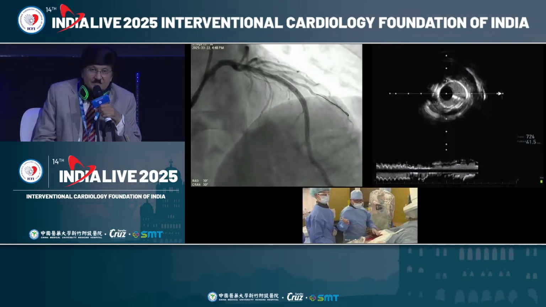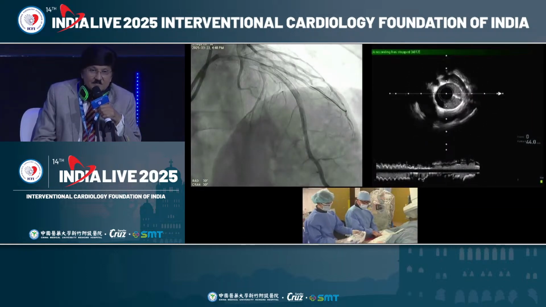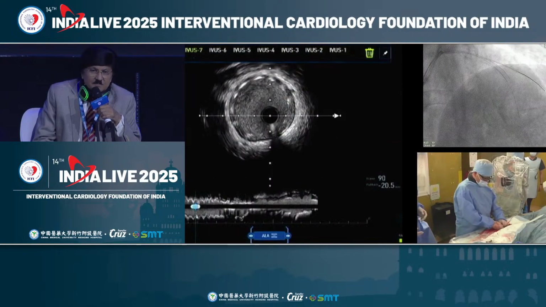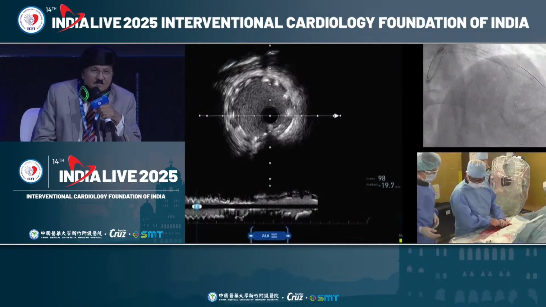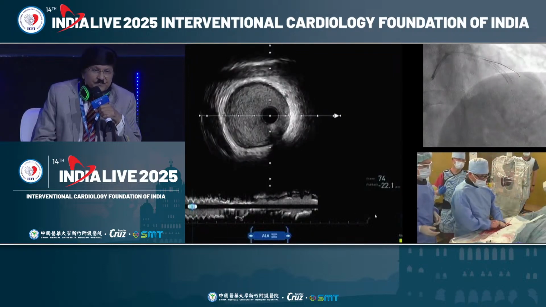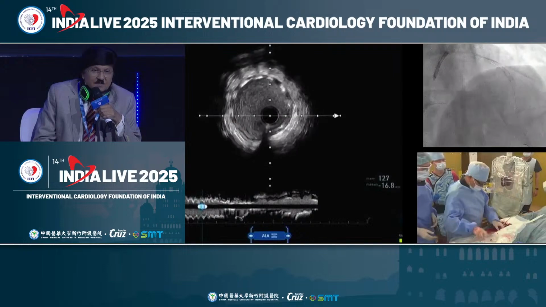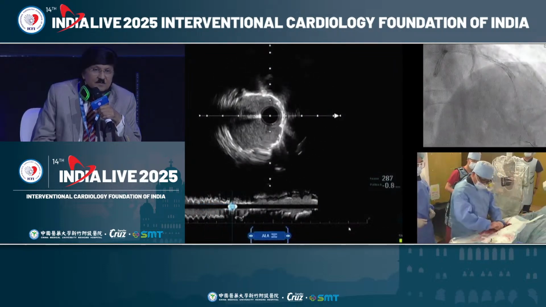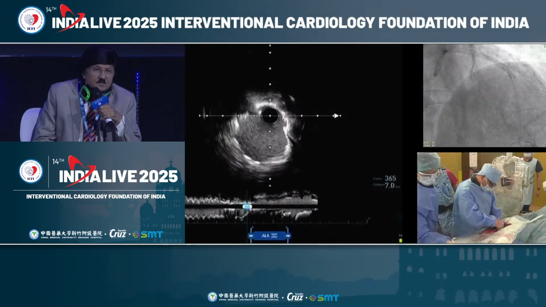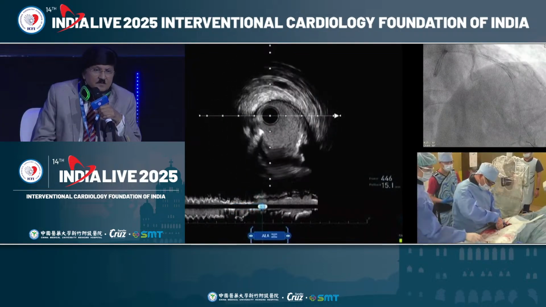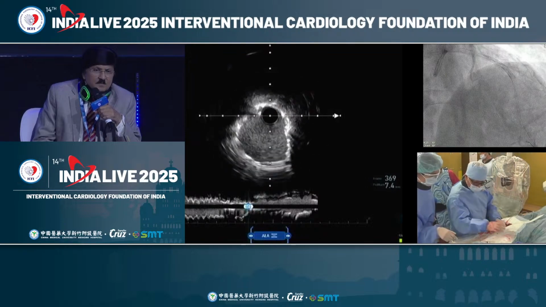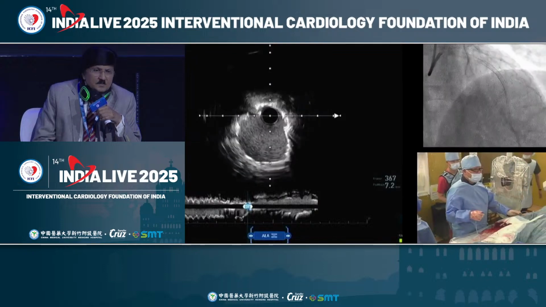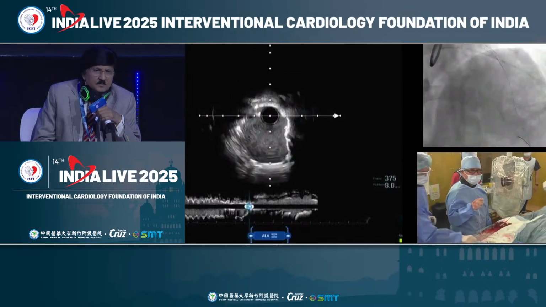Okay, please explain the IVUS findings. Kuramochi Sensei, go ahead. Okay, so let me show the final IVUS findings quickly. This is the distal landing zone. There is no stent malapposition and no edge dissection, and the stent is well expanded. And this is the proximal side. Now we can see the septal branch, and the ostium is okay. There is no edge dissection.